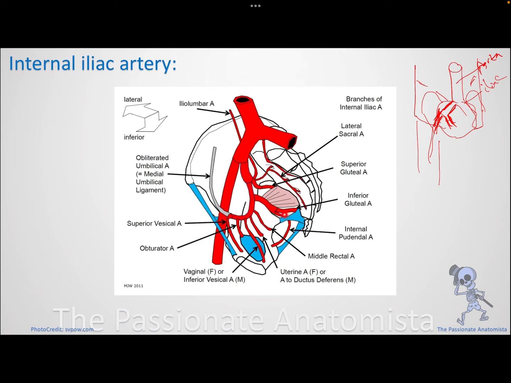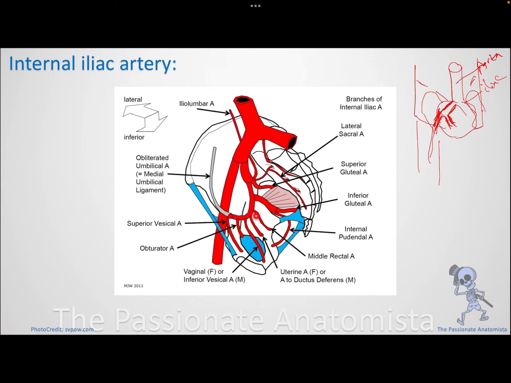it needs to come out from the greater sciatic foramen, loop around the sacrospinous ligament around the ischial spine, and then it enters the pudendal canal. We're going to talk about that in another video, and then it enters the perineal region. So we talked about the three branches of the posterior division: iliolumbar, lateral sacral, superior gluteal. Now from the anterior division, I have inferior gluteal to the gluteal region, internal pudendal to the perineal region, and now I'm ready to give the branches to my pelvis.